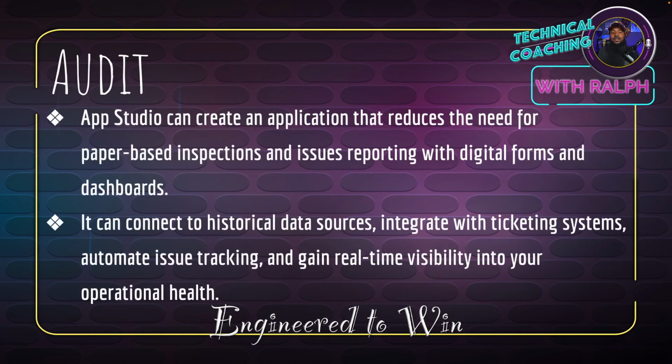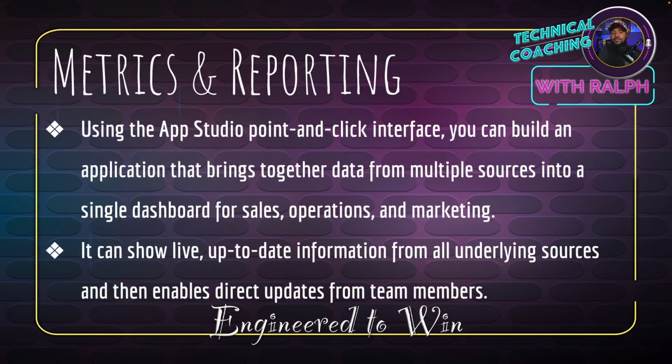Amazing. So what about for audit? App Studio can create an application that reduces the need for paper-based inspections and issues reporting with digital forms and dashboards. It can connect to historical data sources, integrate with ticketing systems, automate issue tracking, and gain real-time visibility into your operational health. So many different things you can do.